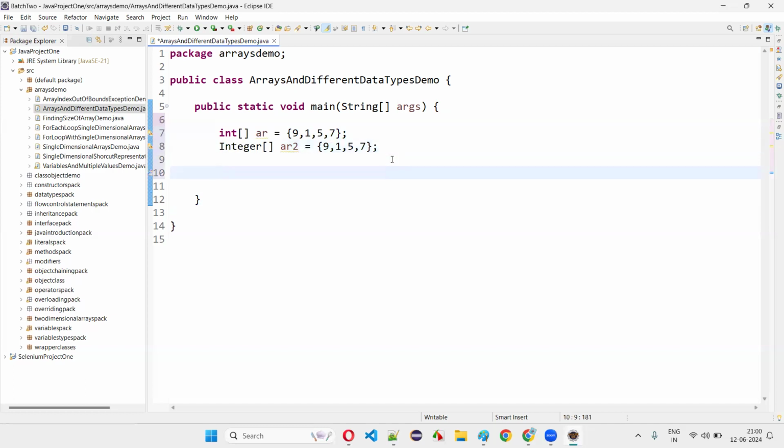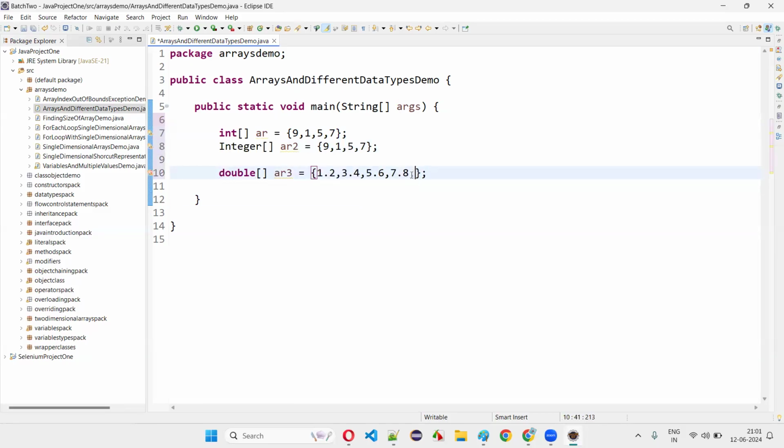Similarly, if I go with a double array, double ar3, here I generally store 1.2, 3.4, 5.6, 7.8, like that. Is there any problem coming now? No problem. These decimal values can be stored into the double data type, so that's okay.